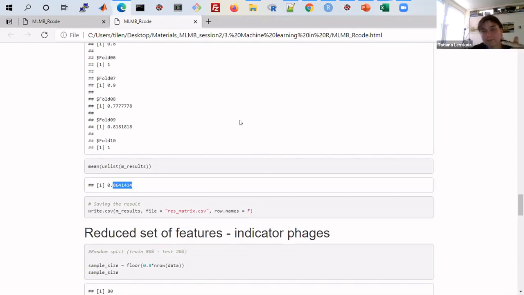The problem is that if it's hit or miss, you cannot interpret false negatives or false positives, because you just don't have information about the interaction of this particular virus with other hosts. So the only thing you can do is check: did you guess this one annotated host or not?